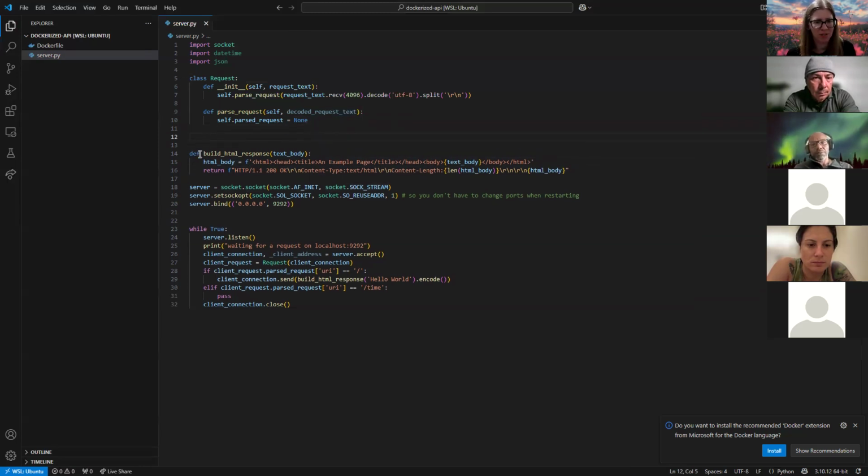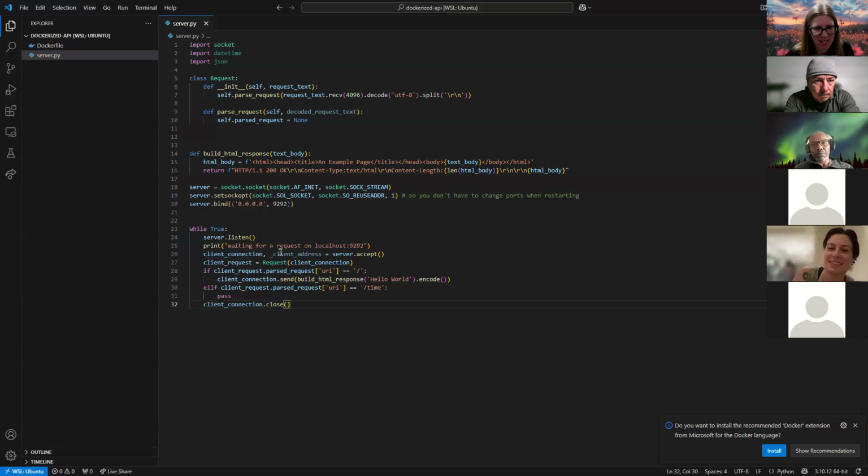These are happening on their own, but we do have a function that's sticking out on its own here that helps build the responses from these requests. But this server, again, is set up on its own. And as soon as the server is set up and running, this is missing a whole bunch. Oh, no, it's not. We have the server listen down here. Okay. So while true just keeps this whole portion down here running. Right here, we have the server that we've set up set to listen.